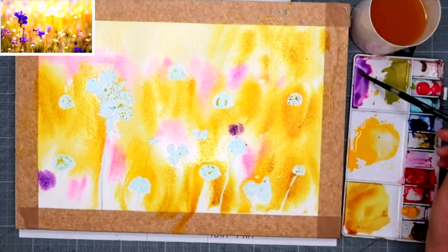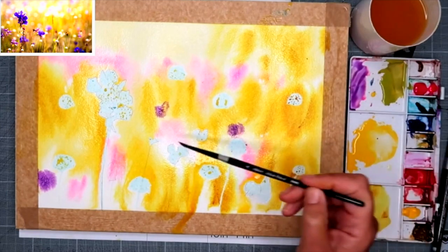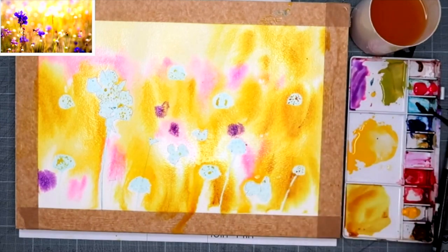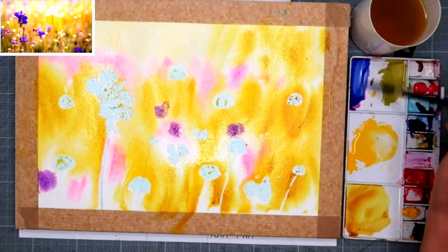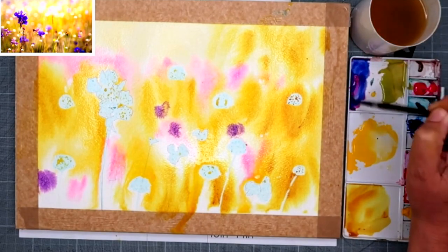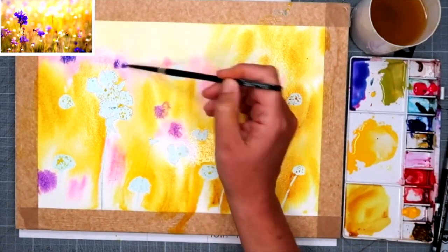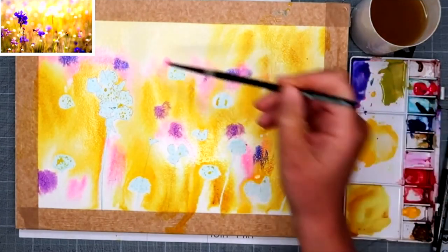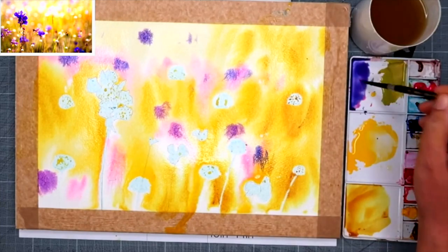As you can see here now, I've mixed up some of the pink with a touch of blue, and I'm putting in these more purpley shade flowers, damp into wet into the background. So it's slightly creamier, and I'm just putting them in there, damp into wet, as I say. Just make sure you keep getting fresh paint, especially when you're painting over a yellowy area, otherwise the paint will end up looking a bit brown.